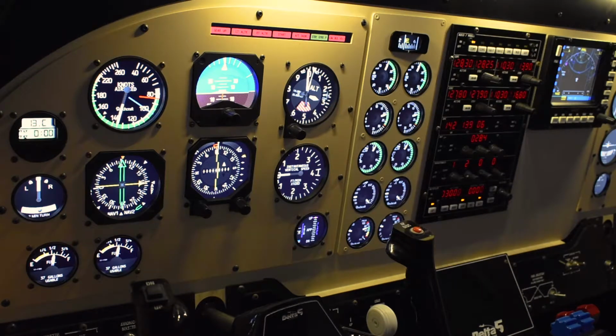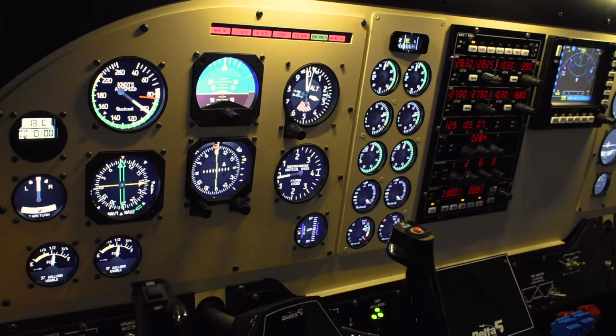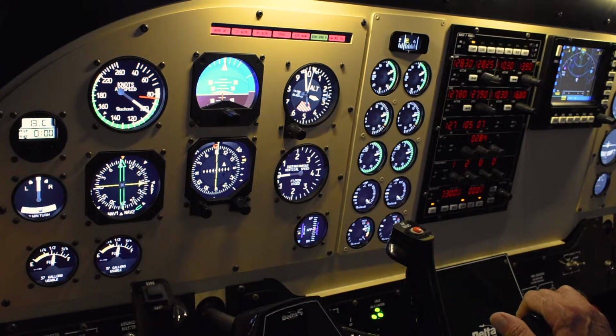That's Chrom. It's in the course, final course, 15.1 miles outside. We'll keep 3000 until Copra. It's 11.1 DME, where we start descent. You can see the glide slope, one dot up. At one dot, we'll start descent, which is supposed to be Copra. We'll check it in at DME.